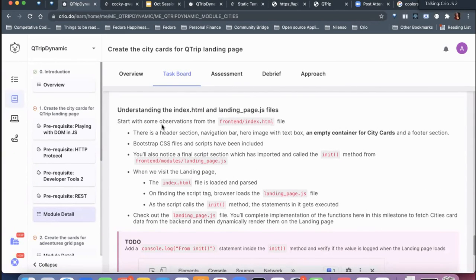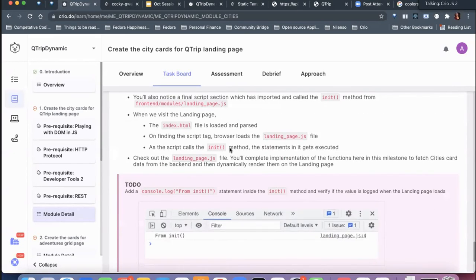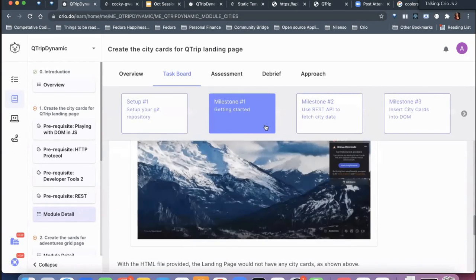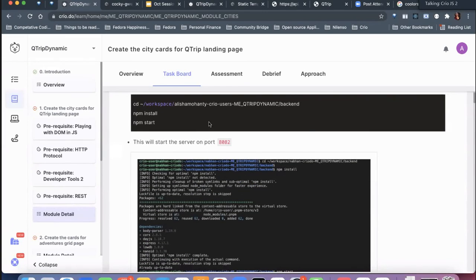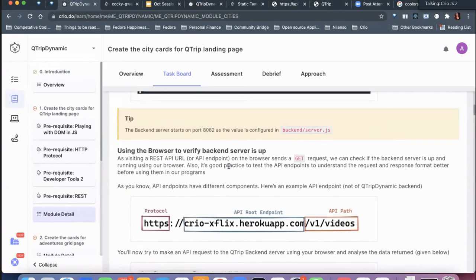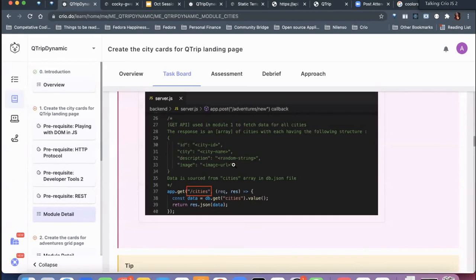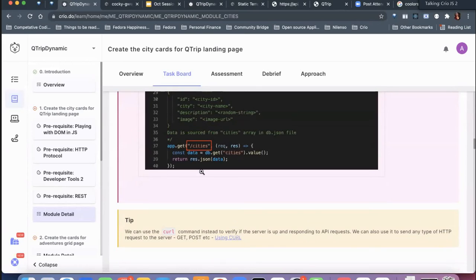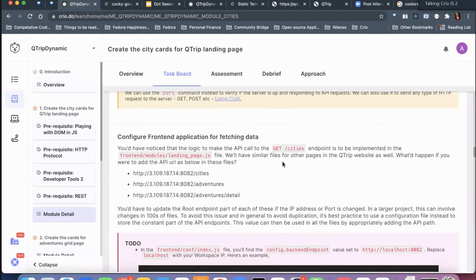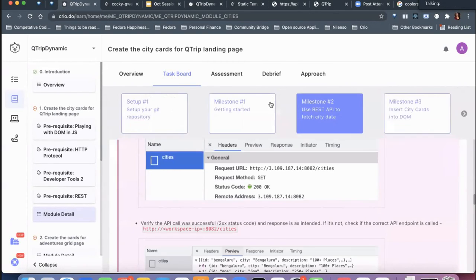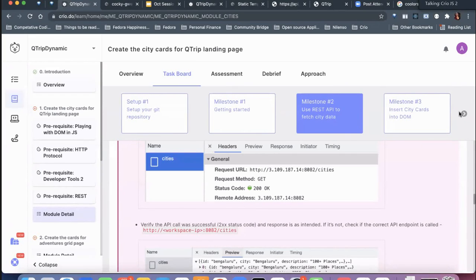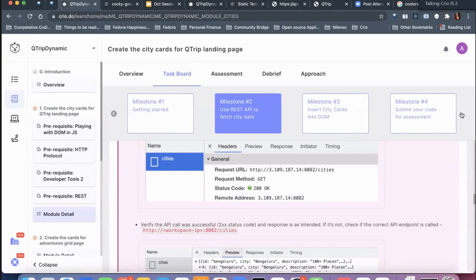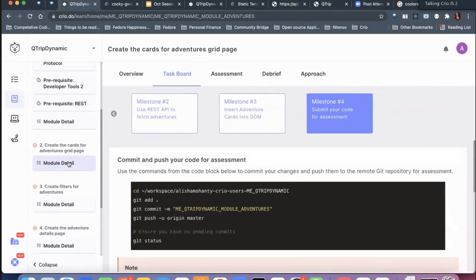So we have the front end, and you got an overview, right? Most of the steps have been broken down and you can see that in the description itself. Just quickly giving you an overview of what you will be going through: the cities endpoint that is exposed in the server file, then insert city cards and how to insert them in Chrome. Then there will be some assessment that you'll be doing.